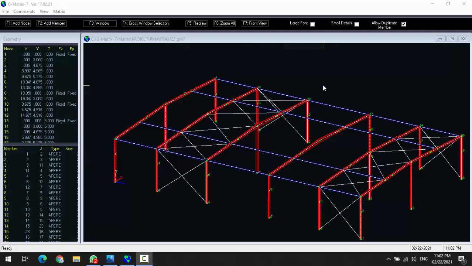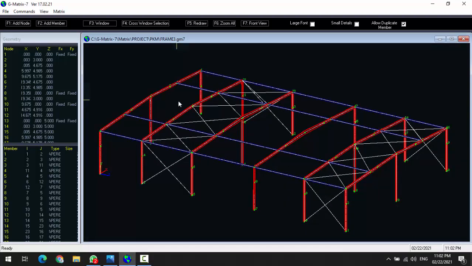We will continue now the same example by adding the continuous jack beam. So I'm gonna add a member from this joint to this joint, from this joint to that joint. By default, the member added is a tapered section, 250 by 4, 125 by 5. I don't really need the jack beam here, so I can remove it.